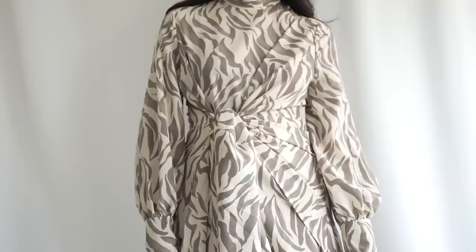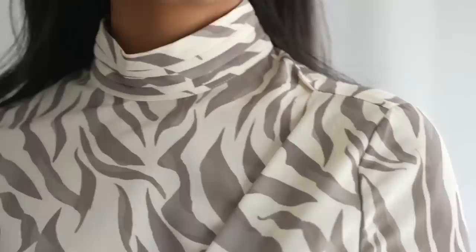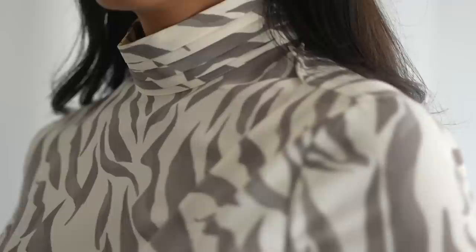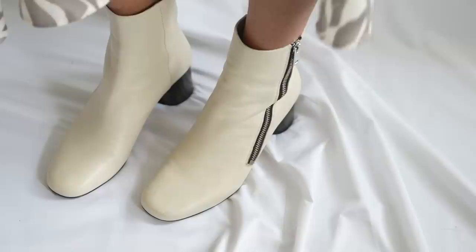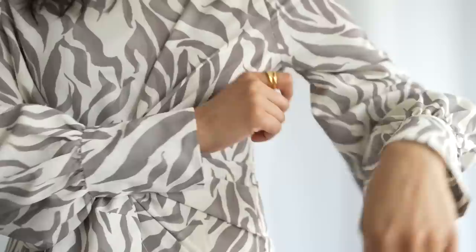As we get closer to summer I do love to wear dresses, and this one is from Pretty Lavish — it's such a beautiful dress. I've been wearing it so much already and it's great because you can wear it during the day or dress it up for the evening. For this look I wanted more of a day-to-night feel, so in terms of shoes I went for a heeled boot. To keep with the really nice neutral tones I've opted for a pair of beige boots, which give me a little bit of height and also look really chic and sophisticated.